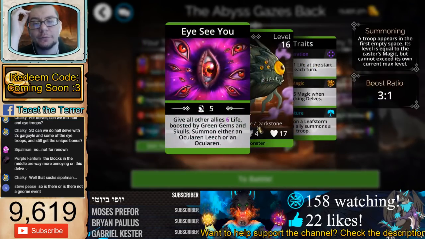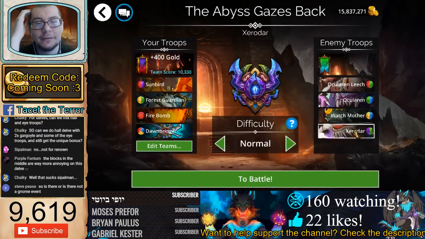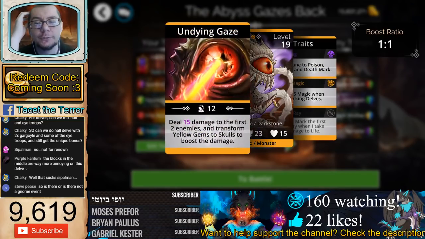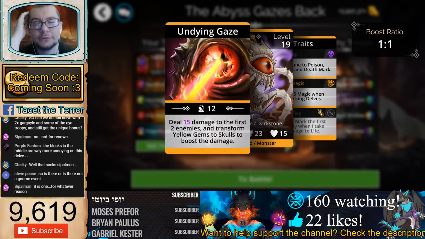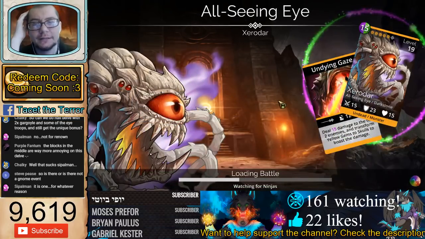And this gives it life if you were running in this synergy. So you'd get life so it doesn't die. So you can kind of keep spamming down the thing. And it has skull spam. It hits the first 2 slots very hard. And then transforms all yellows to skull to boost the damage. And you can kind of just go with that. But, yeah, that's pretty much everything with it. Let's go and kill it out.